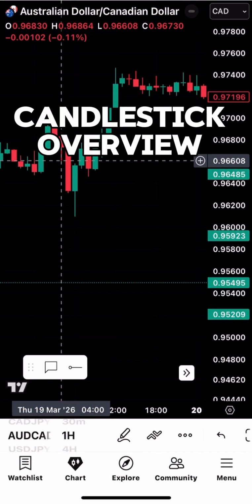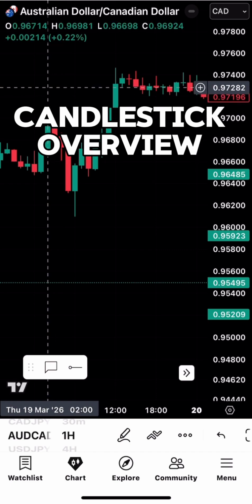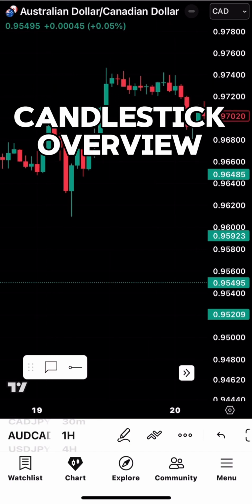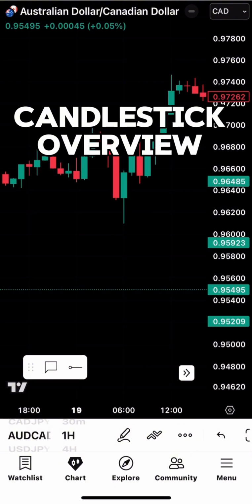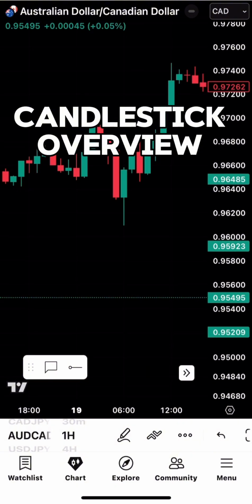Today we're going to be reviewing something that's so crucial. It's something that all of you guys need to know in order to have success as traders. You must understand this from head to toe, and that is candlesticks, right? So what are we going to be reviewing today? We're going to be reviewing a few key components of candlesticks.